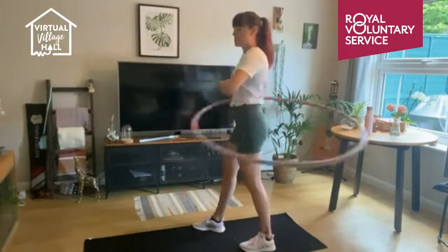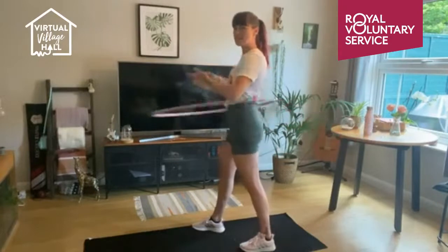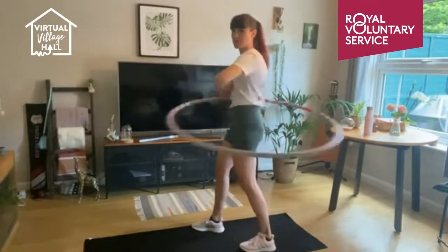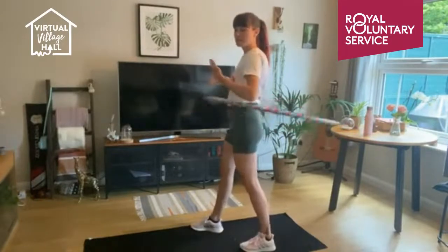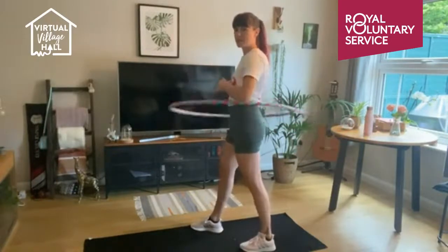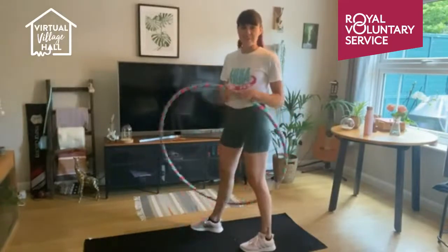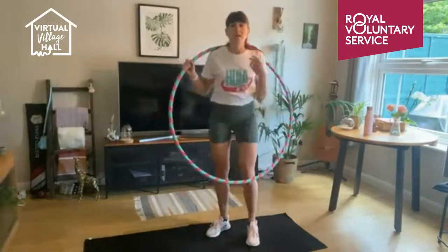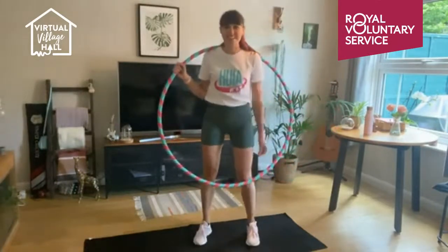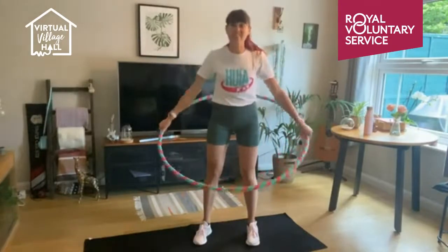Now once you've got that momentum, it's like a steady beat. The faster you go, the faster you pulse, the faster your hula hoop will go round. The less you do, or if you stop completely, then the hoop will fall. So it's just about finding that happy medium. It's all about muscle memory. It's all about practice, so really do keep practicing. Don't get disheartened. I know it can seem really difficult at first.